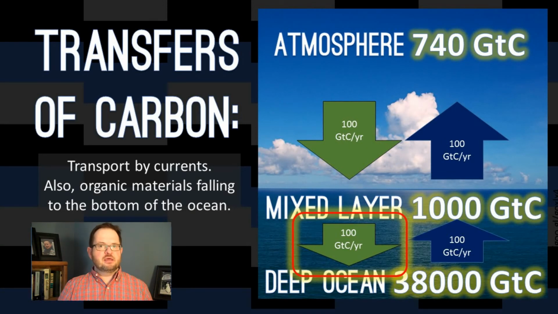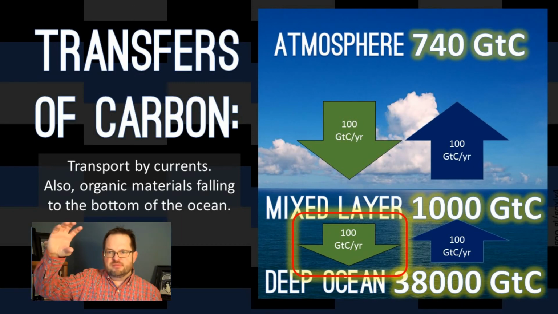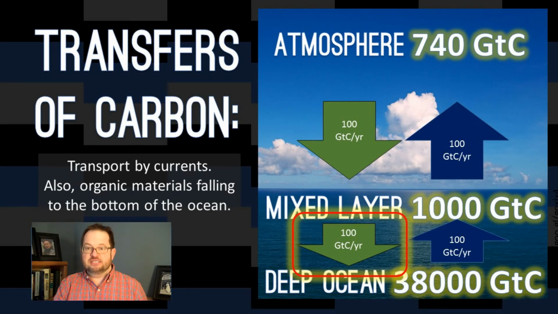This could be dead materials, dead fish, whale poop, okay? Any kind of dead, decaying matter from the mixed layer, where most of the fish and stuff are, falling down deep towards the bottom of the ocean, sedimenting, to use the right word. That is how we get a lot of that carbon from the mixed layer down deep into the deep ocean.